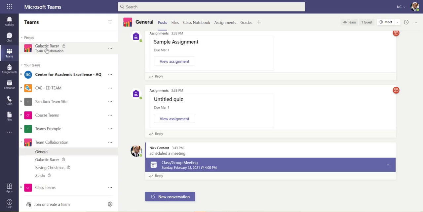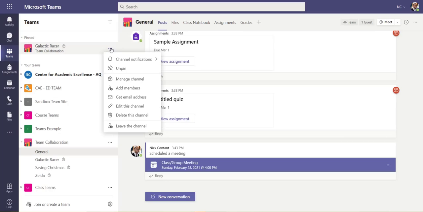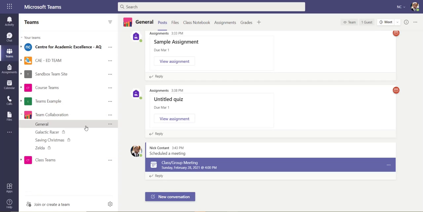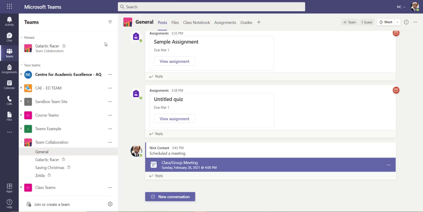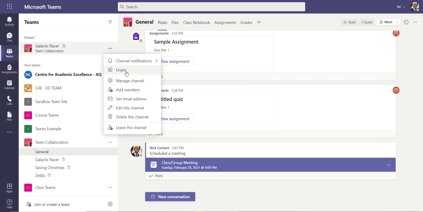We can see that this specific channel now supersedes my list of teams and is available in this pinned state. To place it back into the team, we can simply use the ellipsis to unpin.